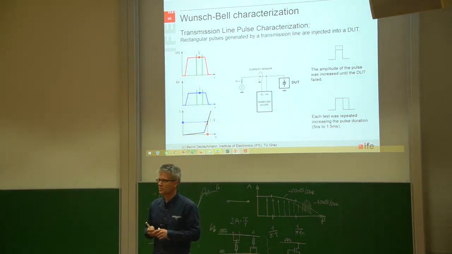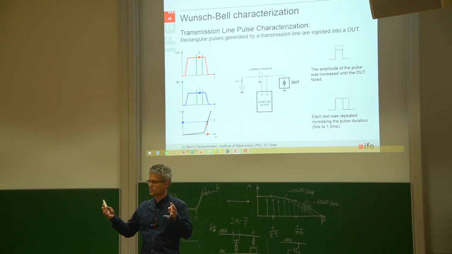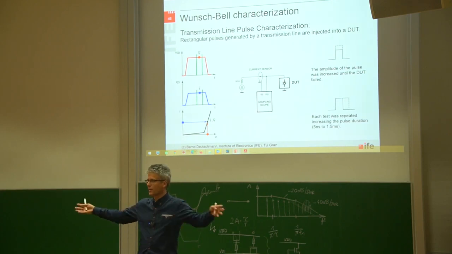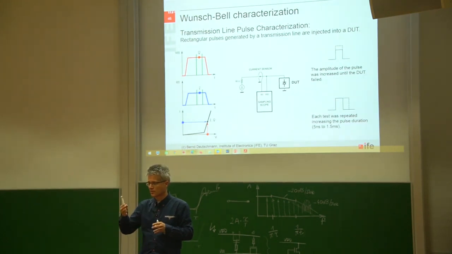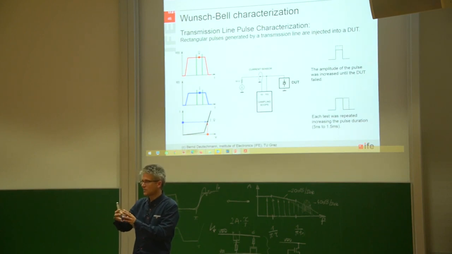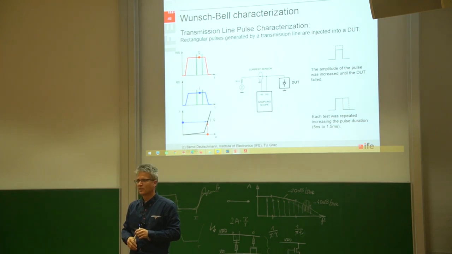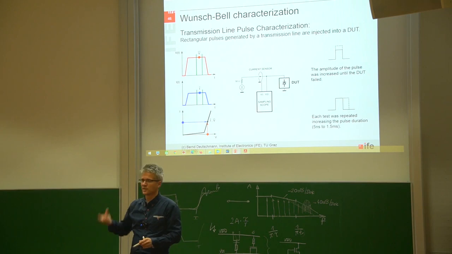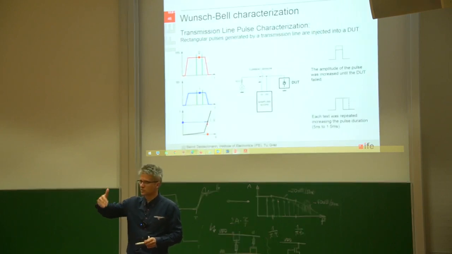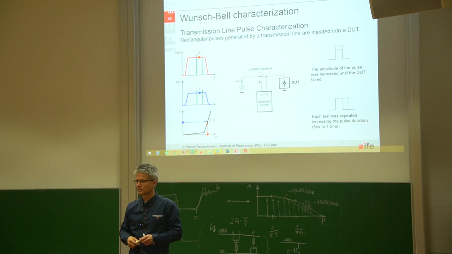So we have several TLP systems, but the basic idea is that we are charging up a coaxial cable as a kind of charge capacitor, and then we are discharging this coaxial cable, and depending on the length of the cable, we are generating a reflection. There is a reflected pulse going in this direction, the other one goes there, and the sum of these two waves ends up in a rectangular pulse. The length of the pulse is defined by the length of the coaxial cable, and the amplitude of the pulse is defined by how much voltage we are putting on the cable.